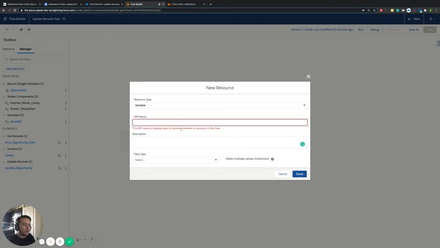And for a specific screen flow, I could name it record ID like that or like this if I was doing something like an auto launch flow, because then I can say grab the actual record ID and store it inside this other field called record ID, like how I have it spelled. But when you do a screen flow, it's actually not going to work. This is a very, very specific one that has to be named like that. It has to be named like that.